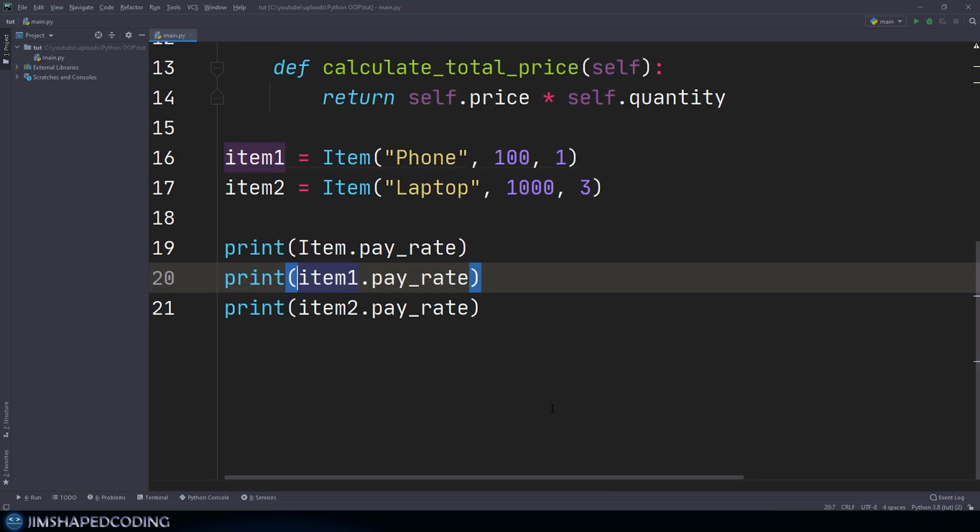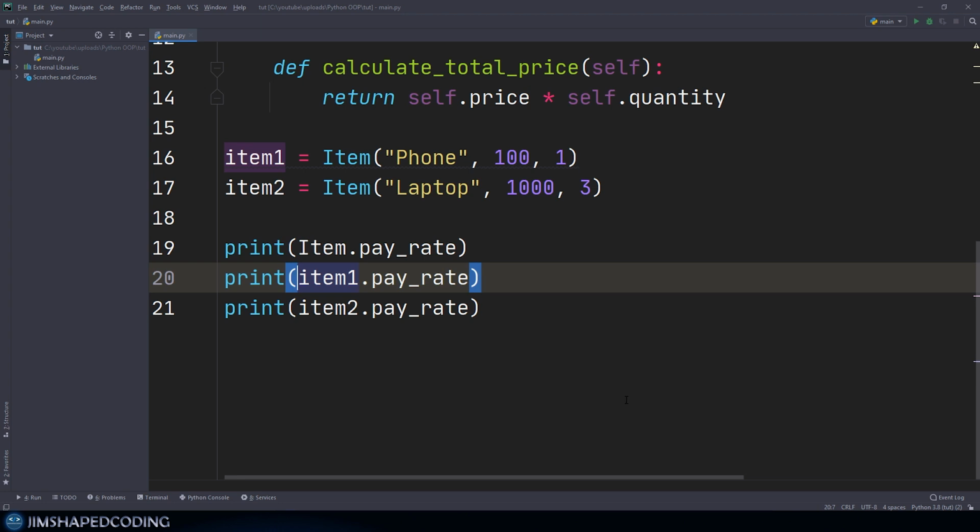There is actually something we need to understand when we work with instances in Python. When we have an instance at hand, at first this instance tries to bring the attribute from the instance level. But if it doesn't find it there, then it is going to try to bring that attribute from the class level. So what does that mean?